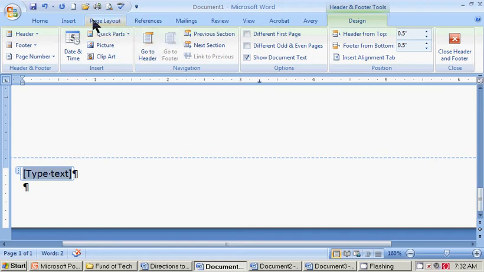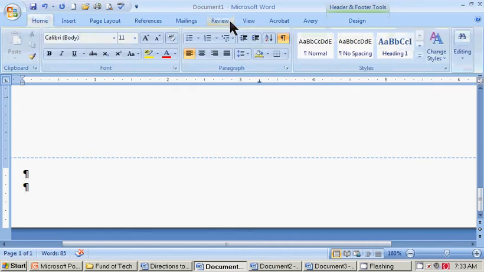Under Insert, again, that was under Insert, Footer. And find the blank one. Now, I'm going to get rid of this little box. So just click on it and press the delete key. Why did you call that a paragraph? Because, let me turn the paragraph sign off. I know that's confusing y'all, okay?